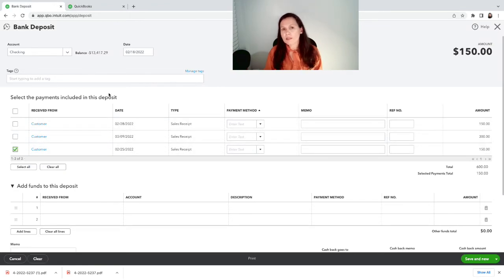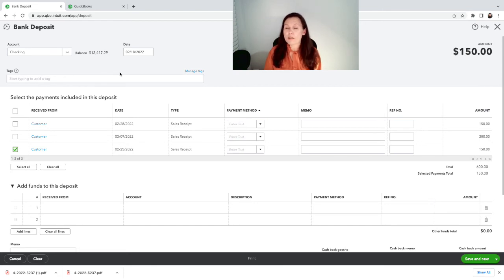And if it was deposited in your bank as two separate transactions, you have to record as two separate transactions. If it was recorded as a lump sum, you select both transactions. Keep in mind, when I record the bank deposit, it has to mirror exactly what happened in the bank. So if you deposited $300, you have to record the $300.